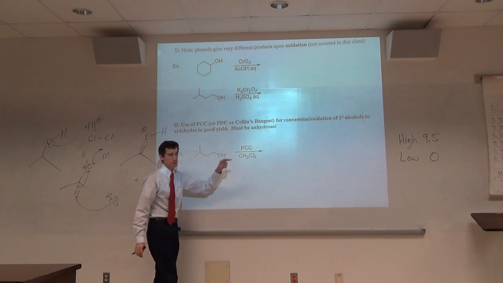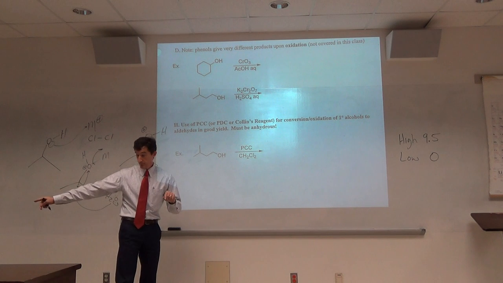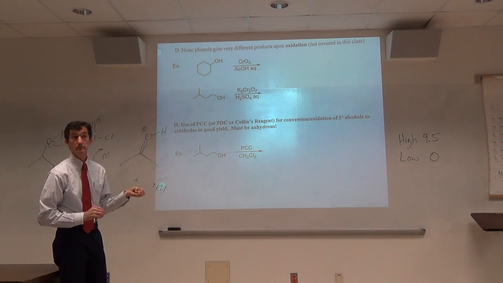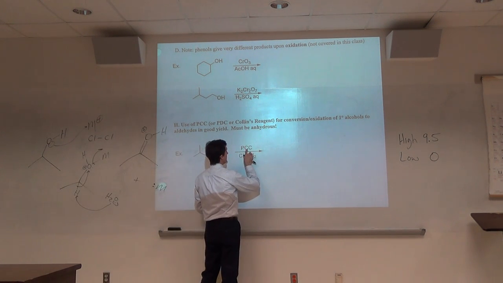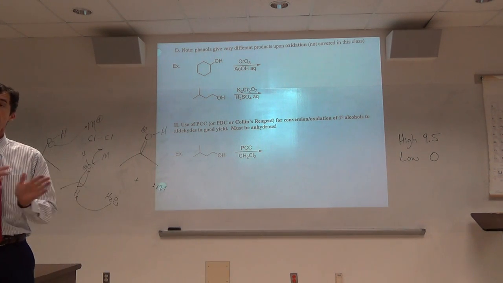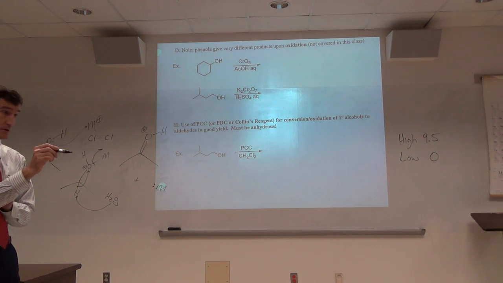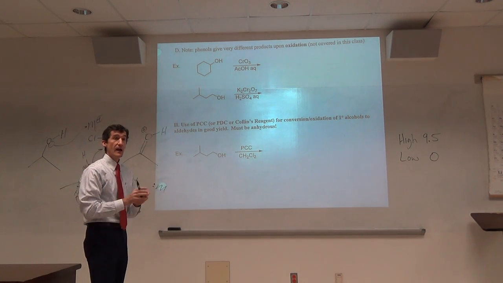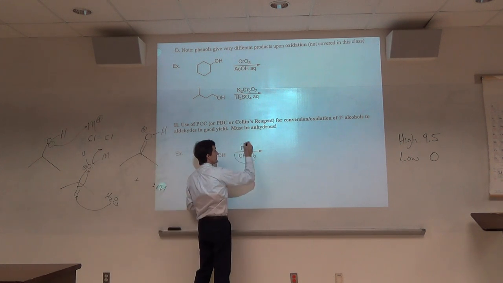PCC should be in your textbook, or it's defined somewhere here, maybe on the other page. Pyridinium chlorochromate. It's actually another chromium reagent. Okay, structure's on the other page. The main thing is, if you look back up there, what do we need to go from aldehyde to carboxylic acid? And do it on the reaction arrow. Water. If you include water, it's going to continue on. If you don't include water, it can't continue on. This is going to be dry.